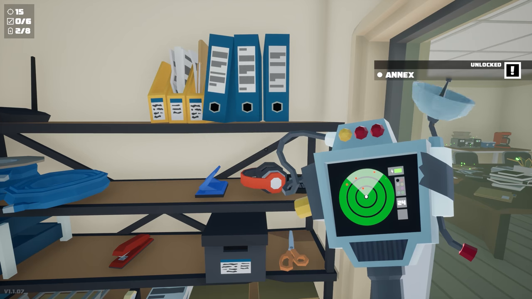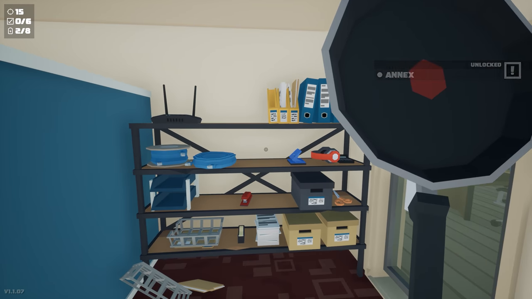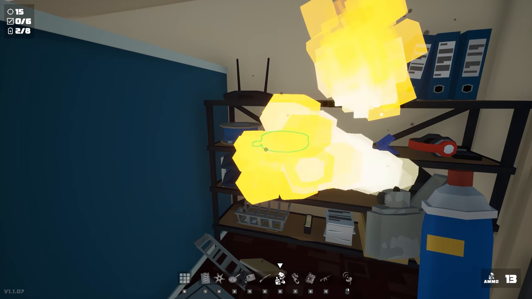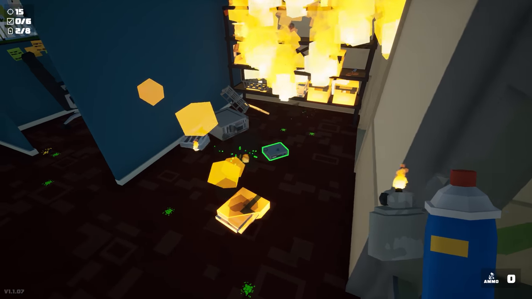Any more spiders here though? Hey, the annex is open. There is still a spider here, I think. You know, I'm gonna. Oh, we got the shotgun out. Light this on fire. Light the cables on fire. Light the stapler on fire. Oh, something's on fire. Oh, we got it. Got it.